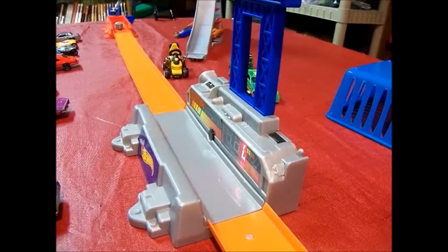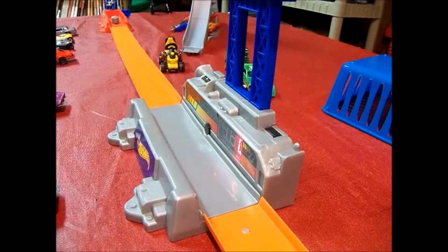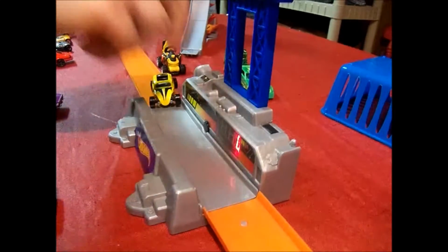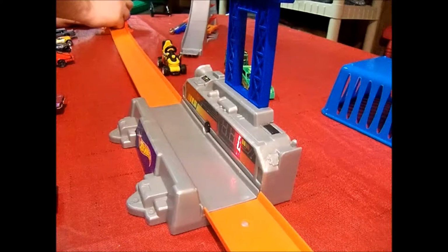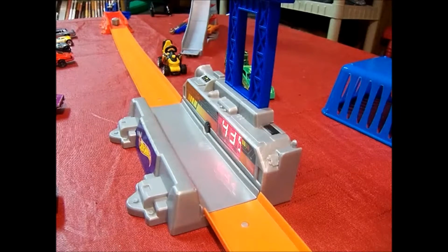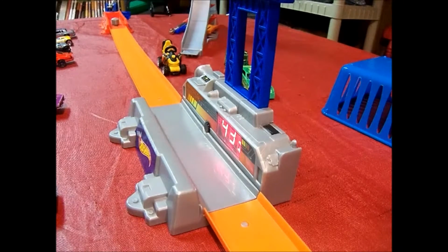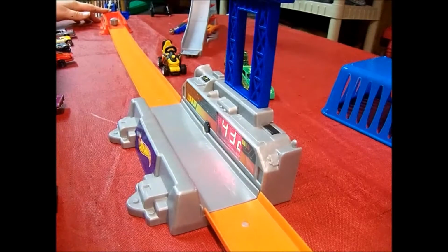Okay. Next one I have is the custom Volkswagen Beetle, this Moon Eyes one. And it's all metal. Okay, this one might deflect a little because of this little tail pipe on there. But we'll see. Yeah, it did deflect, like I said. It might also deflect because of the way the back is made. It's rounded. Okay, 435. Okay. Alright, so I have to adjust it in order to get it to go through properly. Okay. Ooh, 433. And one final shot. 432.